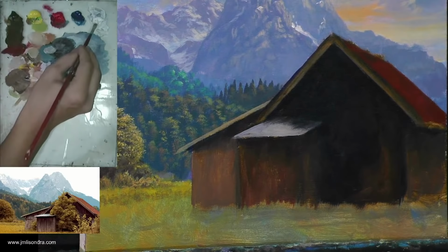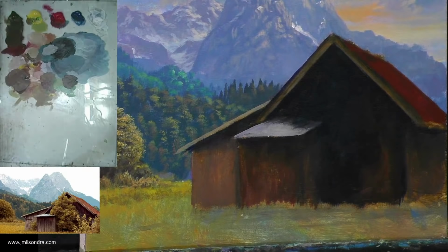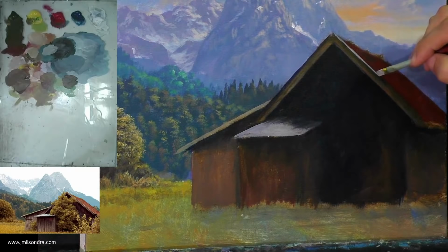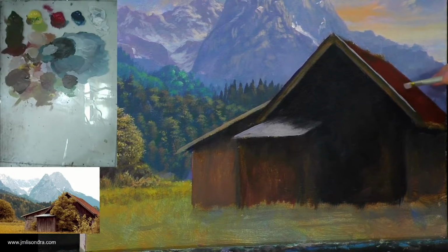And then I'm gonna use this one a little lighter. I think it's a lighter purple now. I'm going to put the highlights on the top of this roof. There, yeah, okay. So I need to put more lights later on.